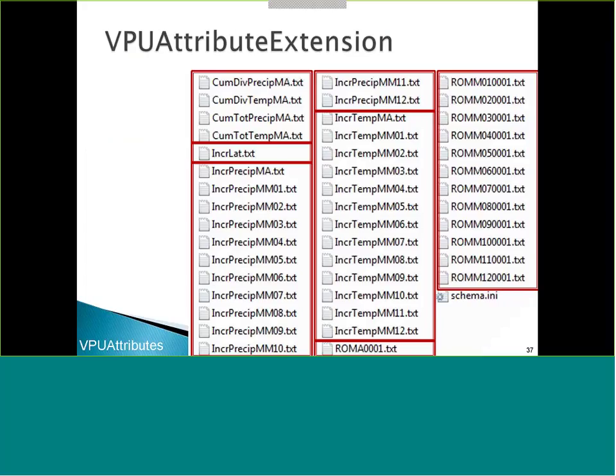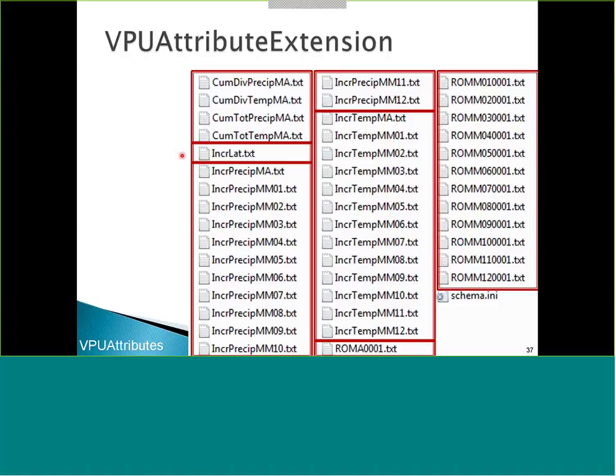Okay, the VPUAttributeExtension file, these are the files. We've got the cumulative precipitation values for mean annual. We also have the middle latitude point for each catchment. That's actually used in the excess evapotranspiration step, but it could be useful just having the midpoint latitude of every catchment for different things.